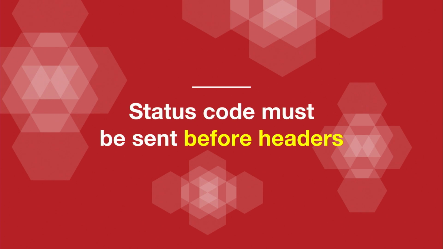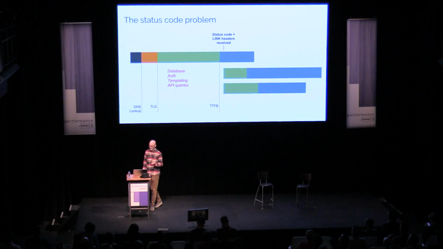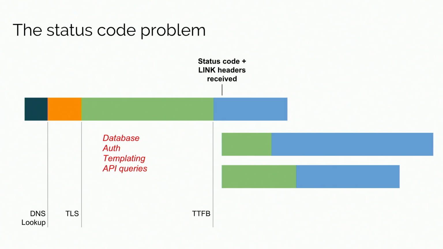Now, the problem with this that remains, even though this is really good and gets us a big performance improvement, if you're the kind of person who is not satisfied until you've managed to eke out every single millisecond, then it's worth bearing in mind that you can't actually get these headers down the wire until on the server you've decided that this is going to be a 200 OK or a 404 not found or something like that. You need to decide what the HTTP status code of the response is going to be. And that's a problem because sometimes on the server we need to do quite a lot of work before we know what that status code is.